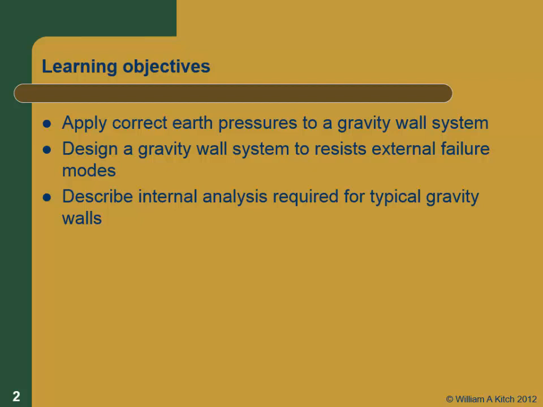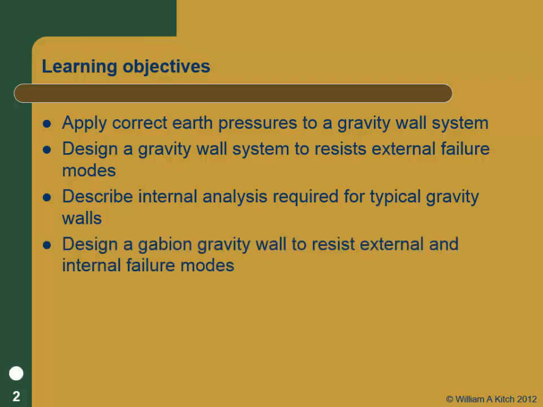And I'll come back here after I go through the learning objectives and talk about external versus internal design, because I just went through that with the cantilevered wall, but I'm not sure I made that distinction clearly, so I'll do it in just a second. And then there's a bunch of gravity wall systems. We talked about them in the first lesson. And I've given you some design guidelines, which I'll go over here at the end of this presentation quickly, for some other systems. But we're going to design a gabion wall.